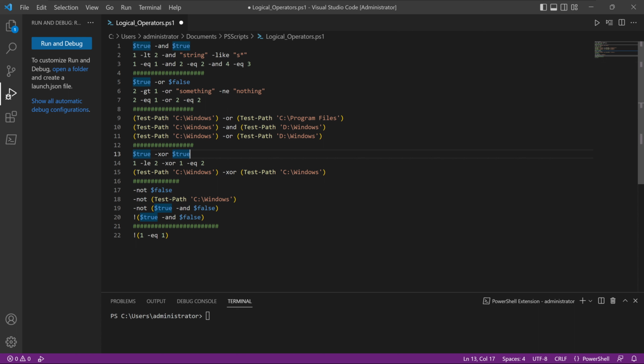Right? So again, it's a very important concept you need to understand. In the AND logical operator, both sides have to be true in order to get a true out. OR operator, one side has to be true in order to get a true out. Exclusive OR means one side has to be true, the other side has to be false in order to get a true out. And then the NOT statement, basically the logical operator will flip whatever answer you are getting there to the opposite of what it is. So if it is true, it's going to give you a false. If it is false, it's going to give you a true. So this is a very simple concept if you already know the basic math.